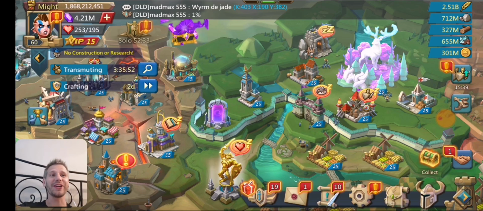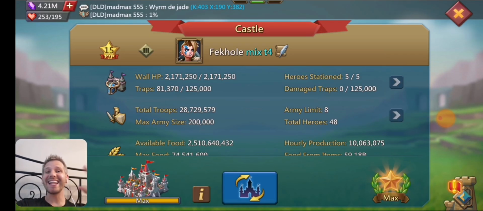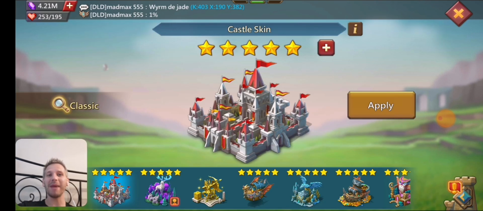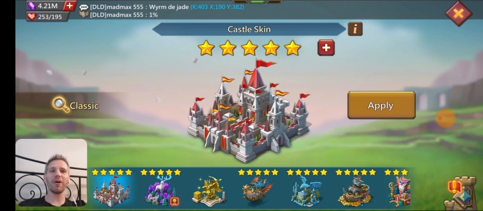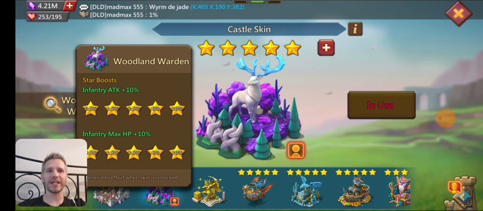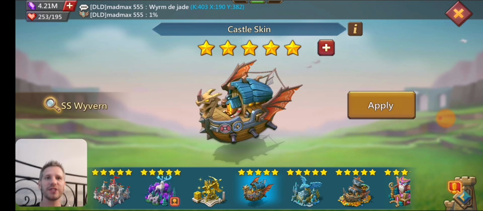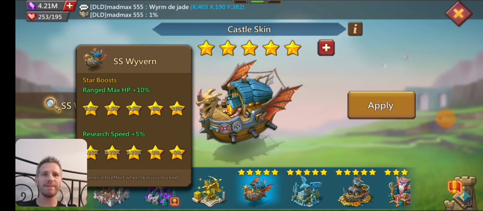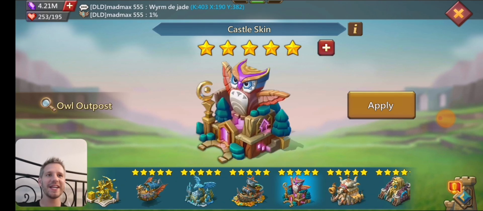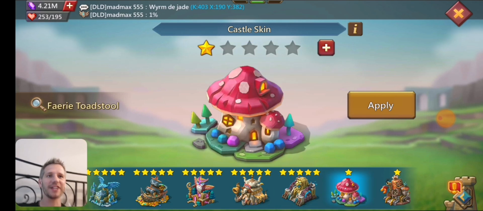Castle stars before I forget. Let's go castle stars next. Again, he has 91 castle stars, so he's getting close to a maxed account here. You can see all the ones. He's got the new skin here. All these give base stats. This one gives infantry HP. This one is range HP. I'll show you his base stats after this, but you can see all his pretty castle skins that he has at 5 stars here. Some are only at 1 star.